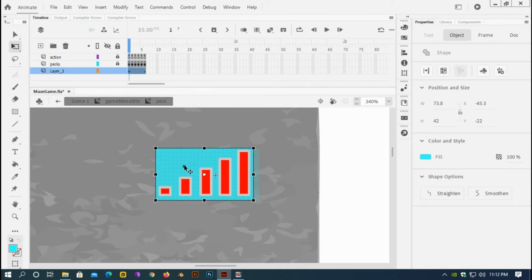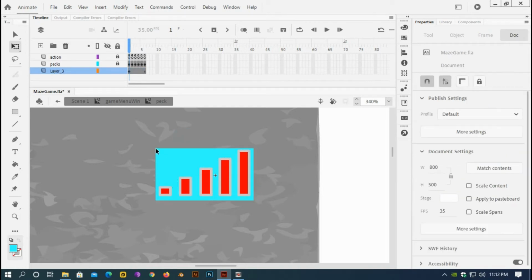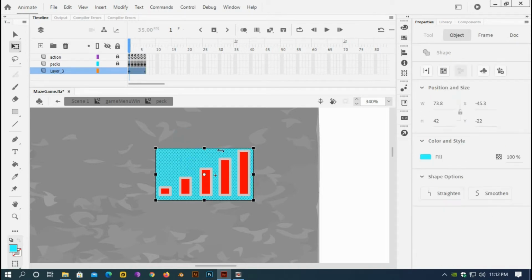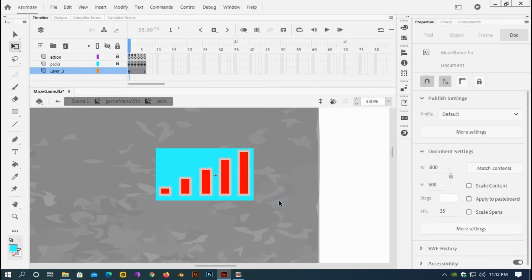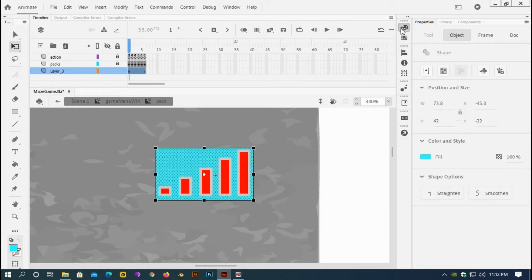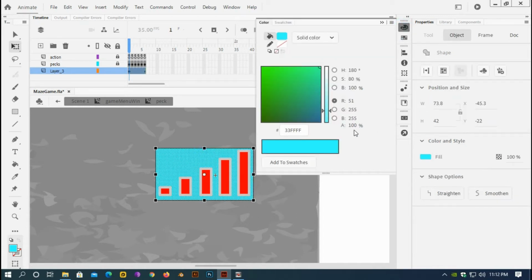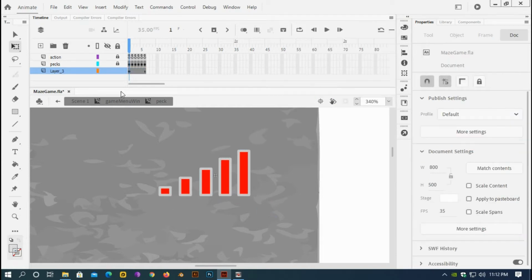This is what I did because I want some area to be clicked here, because it has a gap, you see. And selecting this, I'll change the alpha to 0, and now it is done. And lock this one too, save it.